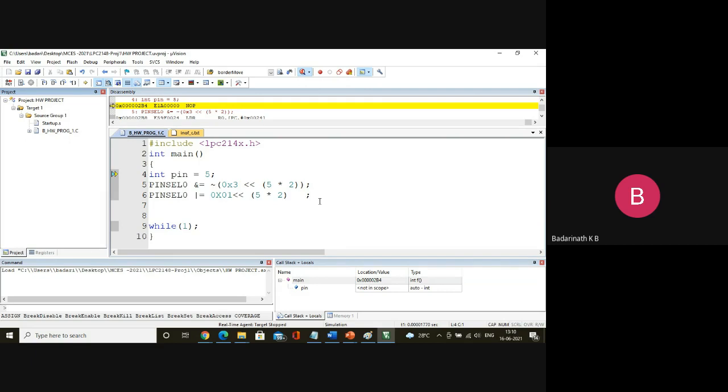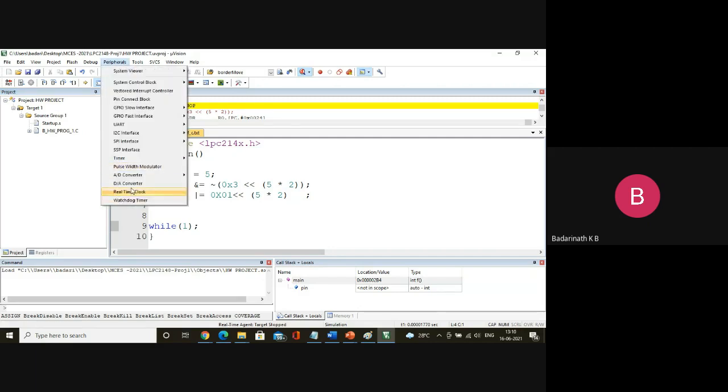So when you write in assembly, your focus is inside the core: what is happening with registers, flags, and everything. When you write an embedded C program for the microcontroller, my focus is not inside the core. My focus is on the different blocks present inside the microcontroller. How do you look at these blocks? These are called peripherals. These are the different peripherals present inside the microcontroller. We studied them when we studied the architecture: UART, I2C, SPI, timer, PWM, A2D, D2A, RTC, watchdog timer, GPIO, all connected through the vector interconnect. These are the different blocks present here.